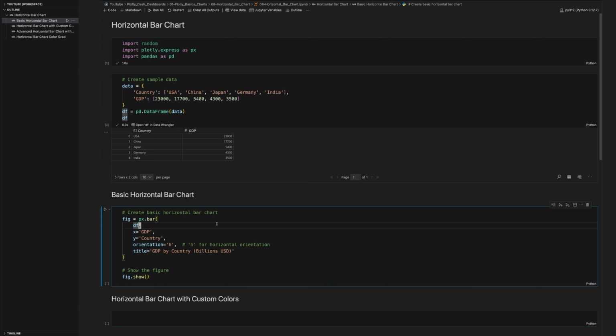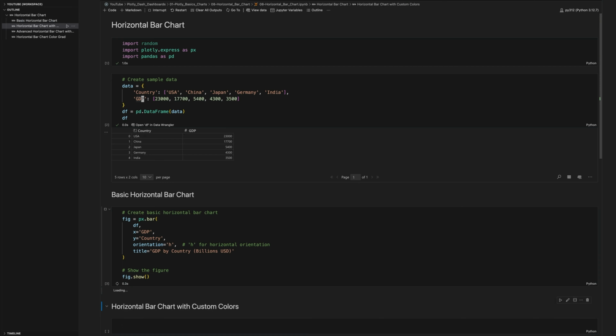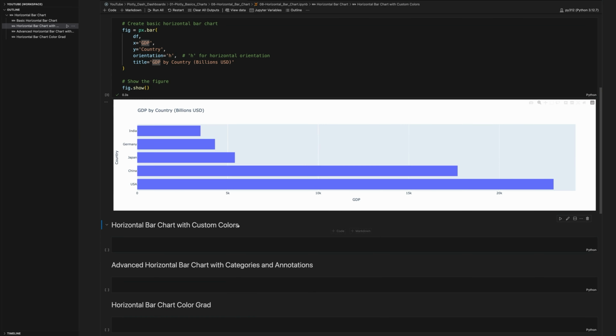The first horizontal bar chart we're going to take a look at is just a bare bones basic horizontal bar chart, as simple as it can go. Just going to plot both the country and the GDP. To do this, we're going to do px.bar. So it's basically just a normal bar chart with really just one change. It's just horizontal, with the orientation set to h for horizontal. We are going to pass it the data frame, pass it the x value, and pass it the y value, which are the column headers, and then a title, and then just show the plot. As simple as it goes.